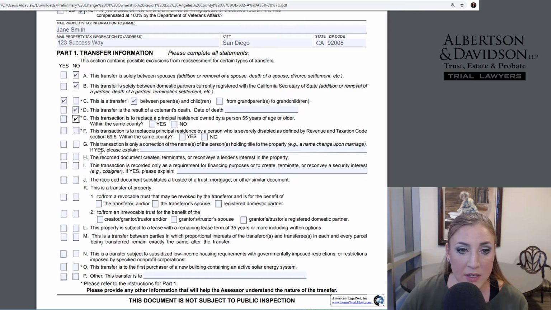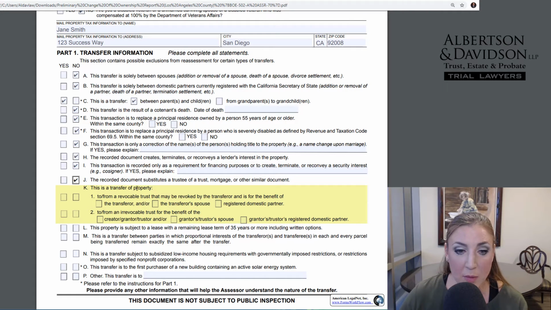And then we'll go ahead and skip a couple of these. You can go through these on your own time. For our purposes, we just generally don't use those boxes very often. Again, we would have to go ahead and check no on these boxes. Section K, we do use this section a lot.